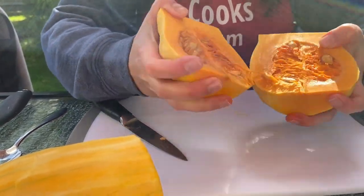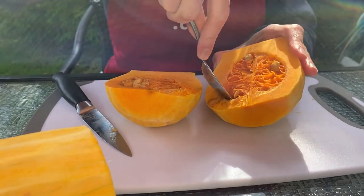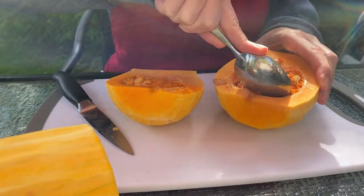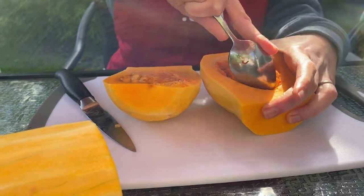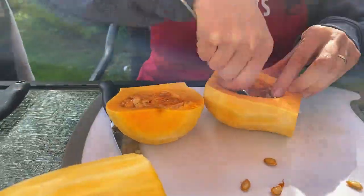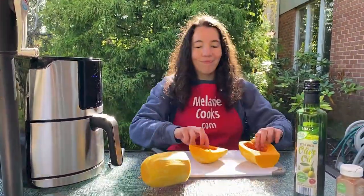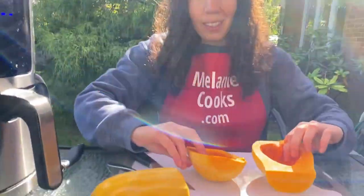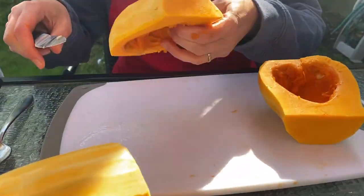And this part of squash has seeds, so we'll remove them. Scoop them out with a spoon. And now we can cut these pieces into cubes.